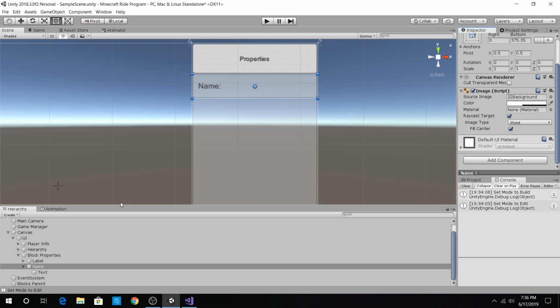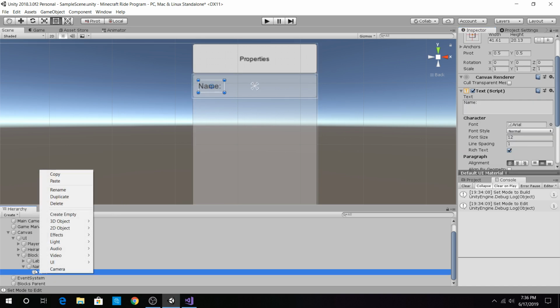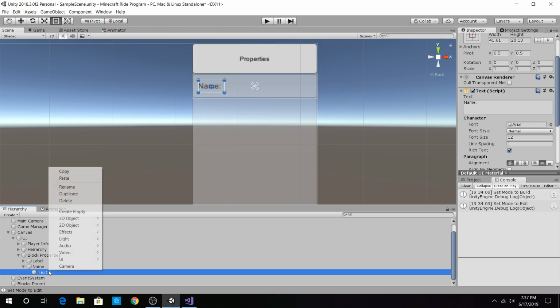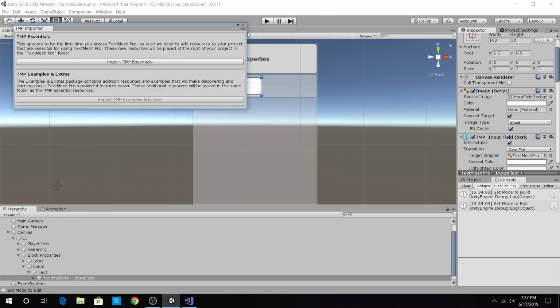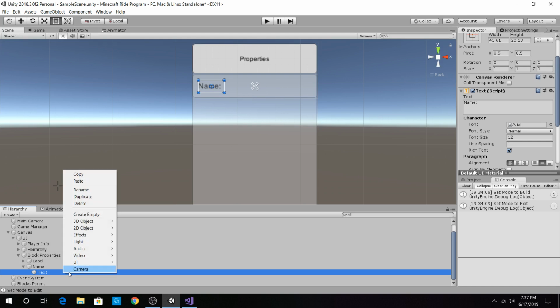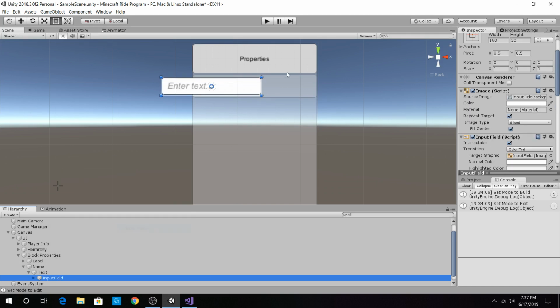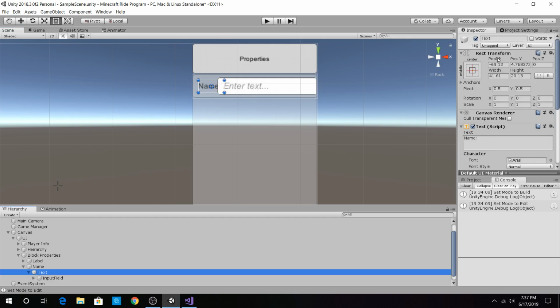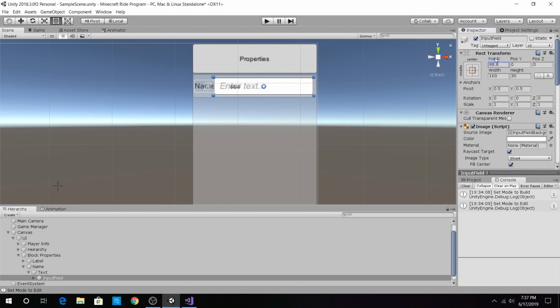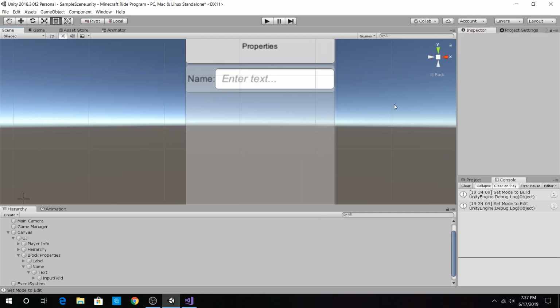And over next to it I believe we should have an input field. Never mind, get rid of that. UI, just a regular input field. And yeah, bring it here, it's a bit too big, okay. Move this over a bit more, I think it can work. Just like right there. Okay.